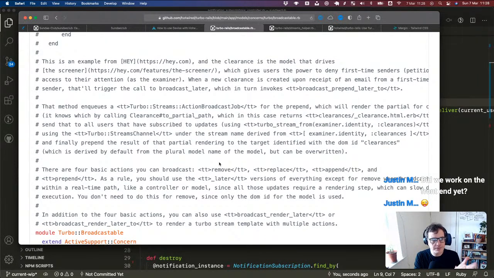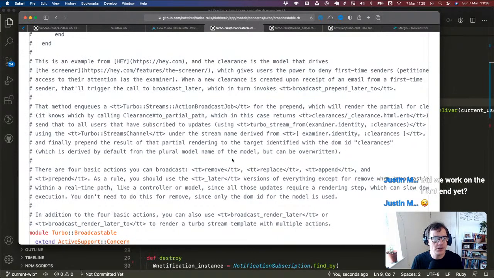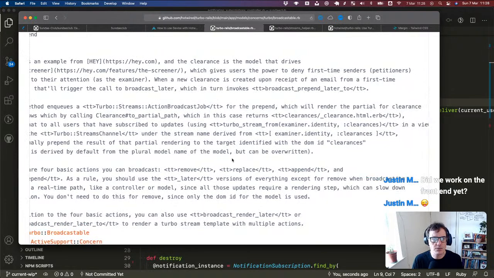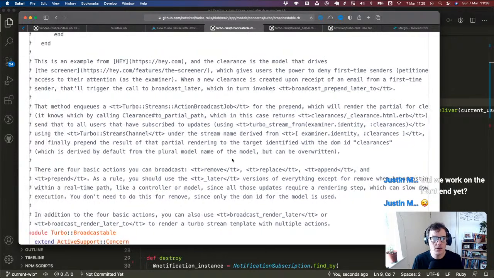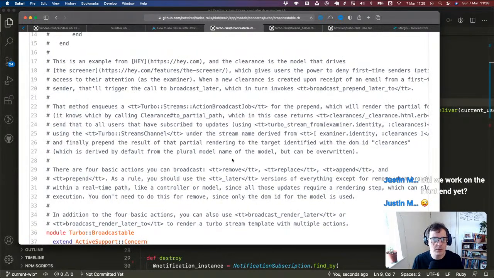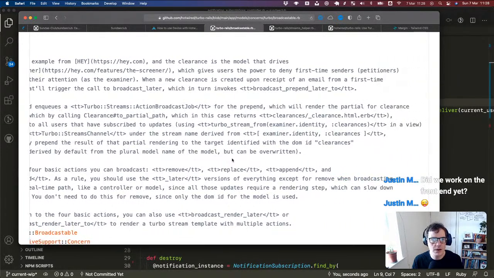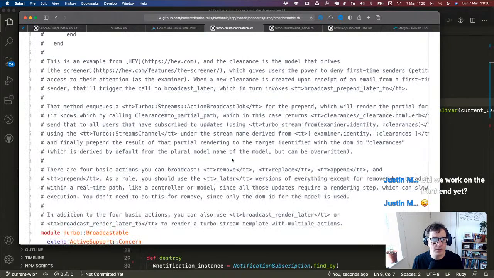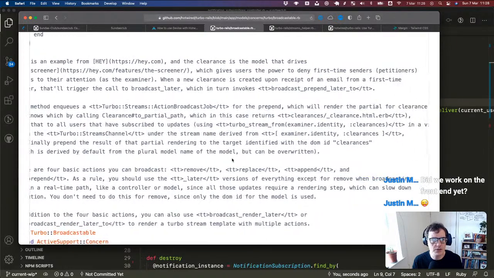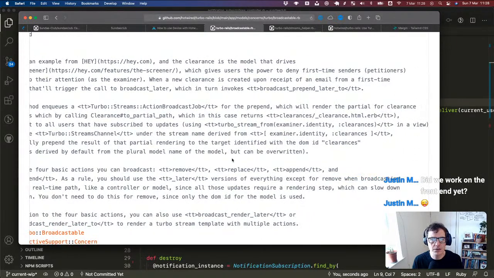So we've got a model. Okay, so the method enqueues a TurboStream's action broadcast job for the prepend, which will render the partial for clearance, and it knows which by calling clearance to partial path, which in this case returns slash clearance.